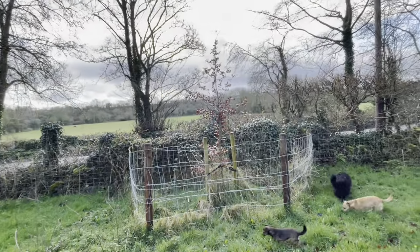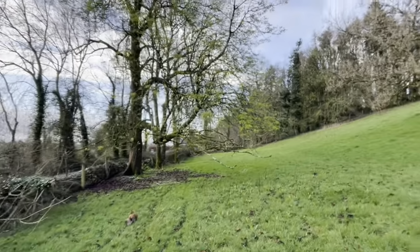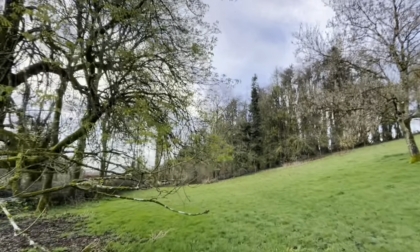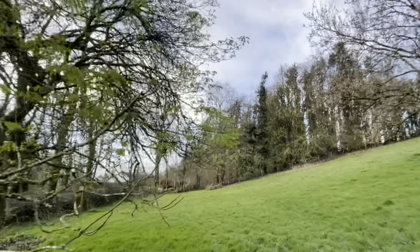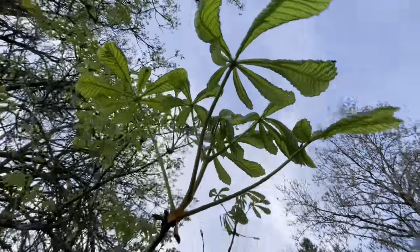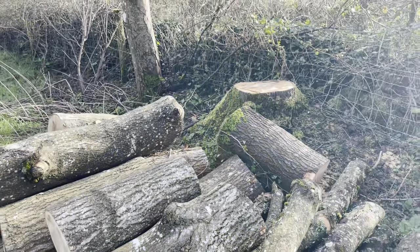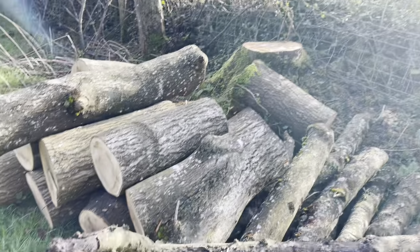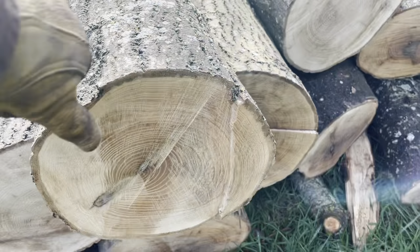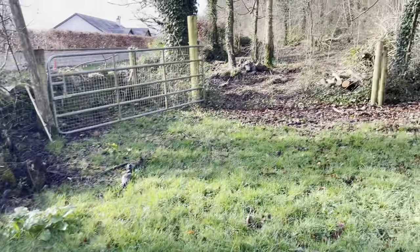So this is a young beech tree. This has been here for 2-3 years, I think. So, and look, the horse chestnuts are coming out. Their leaves are emerging. I always love the horse chestnut. Look at that. Beautiful leaves coming out. There is a very healthy ash tree. This is an ash tree stump. They just took this ash tree down. You can see it's completely dead. No life in it. So that had to come down so that it didn't fall into the road.